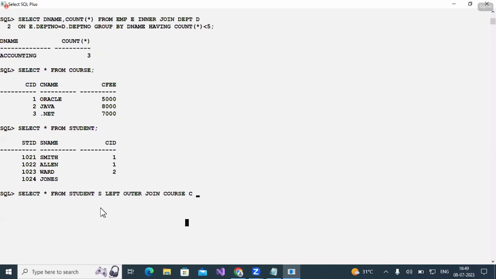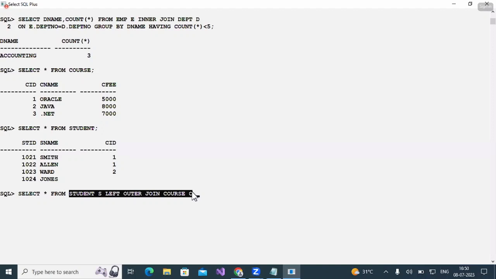So how the programmer passes the table order along with my outer join key, based on the table order, your database server will decide which is left and which is right. Who decides the table order? User. That's my choice. I can write student, course, or I can write course, student. Based on how the programmer mentions the order of the tables in the query, your left table and right table will be decided.